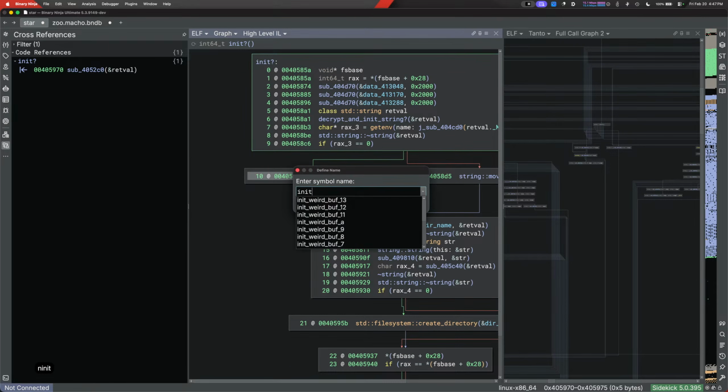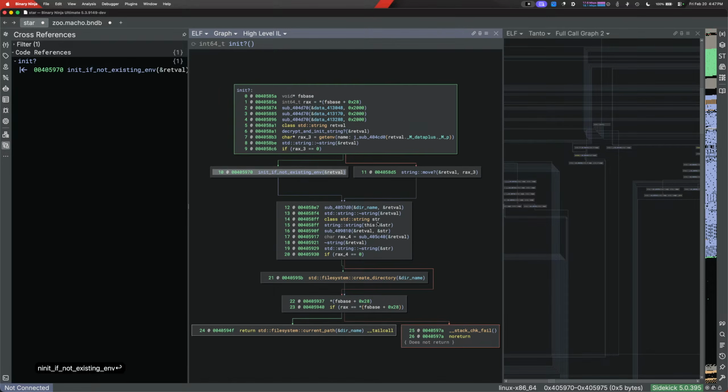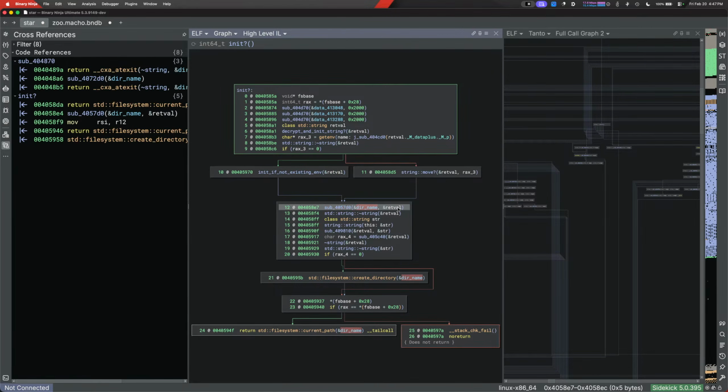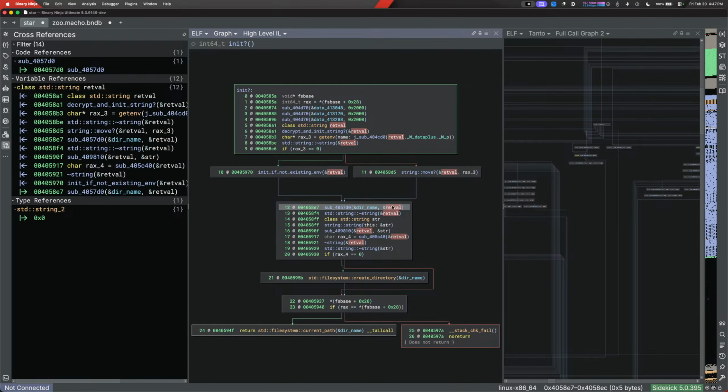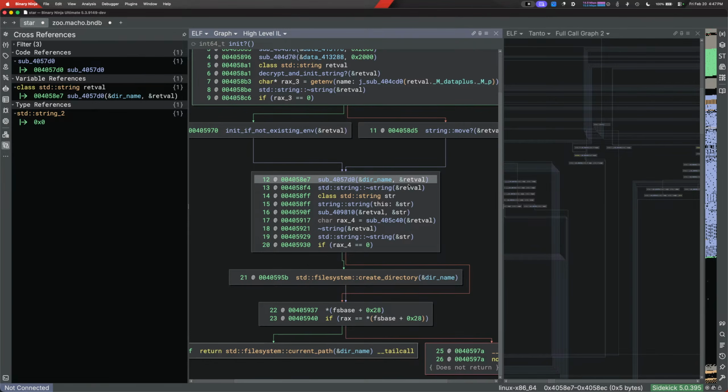So name init, if not existing, env, I'm going to call that. And what it initializes to, we don't know, but we can figure it out later. Then we're going to maybe create a directory with that as the name.